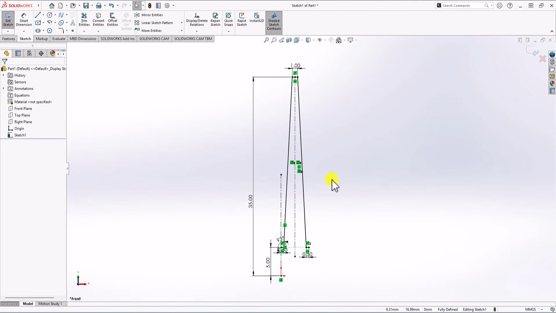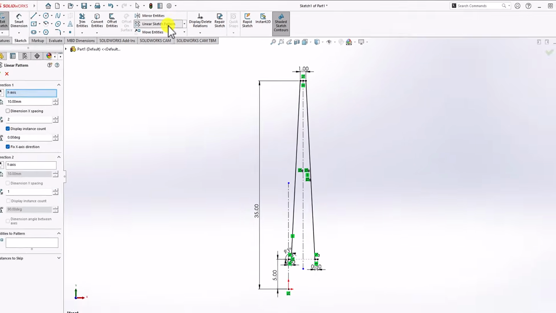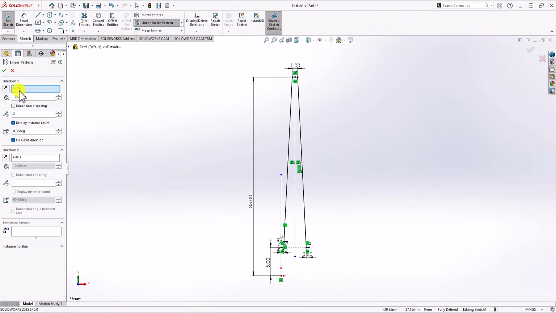Next step, we need the same shape. If you look at the geometry and you count it, starting from the center point of the geometry, we have 6 fins on the right side and 6 fins on the left side. So when we are repeating a pattern, it's always wise to use a linear sketch pattern. So from the sketch tab, I can click on linear sketch pattern, and then here I have the x-axis, which is correct, and then I'm going to have 6 instances. And you can click here on pattern, and then you can choose these lines.